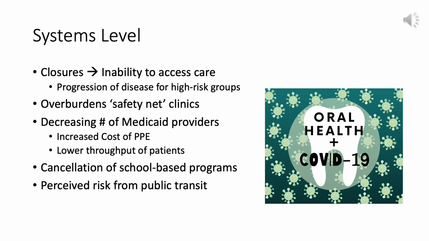From a systems level, we found during COVID closures obvious inability to access care. What this meant is that people amongst the highest risk groups, those who already had caries that were untreated, experienced progression of that disease during the periods where offices were closed. And even after reopening, as you can imagine, the volume of patients being seen was significantly lower.